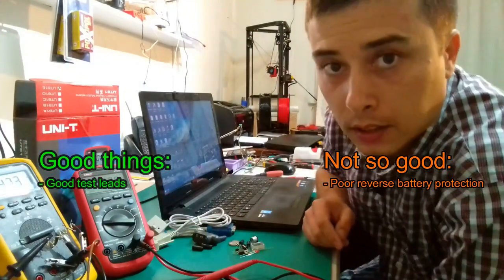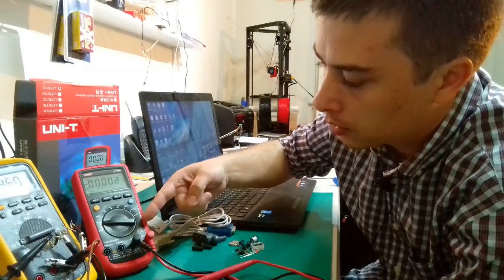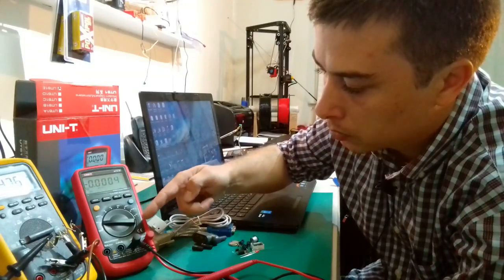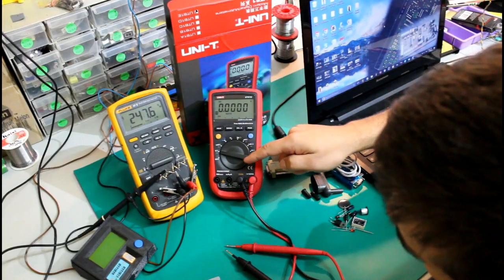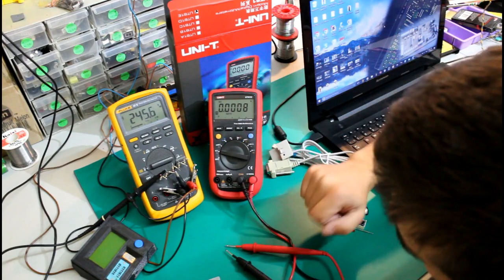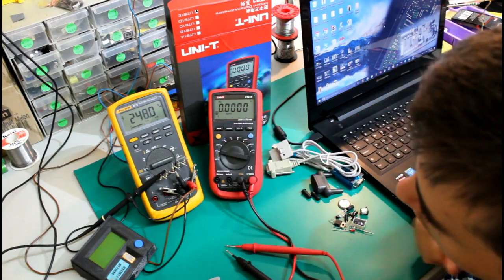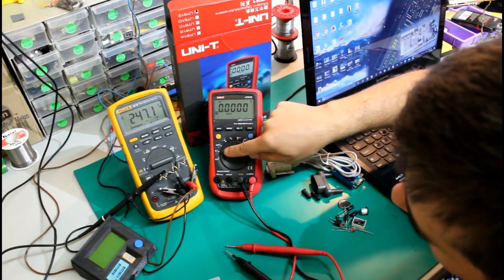Okay, so a quick explanation about the multimeter. It seems like it has 4 connectors here for the test leads. Of course, the common, the volts, ohm, hertz, and capacitor symbols are displayed here. And for the other 2 holes, you have the milliamps, the microamps, and the amps, the 10 amp fused one.